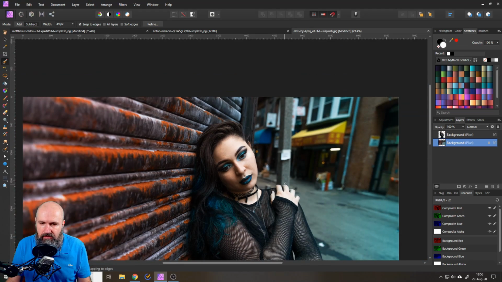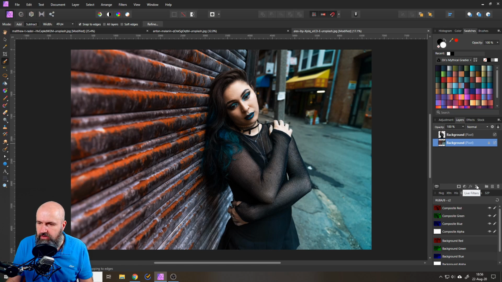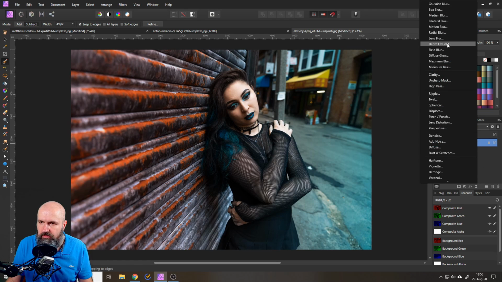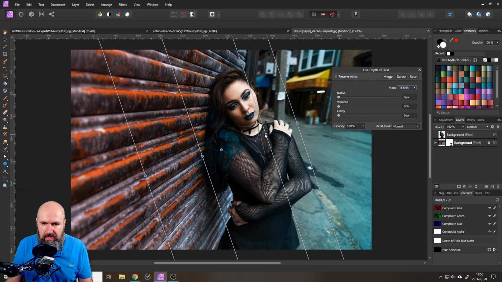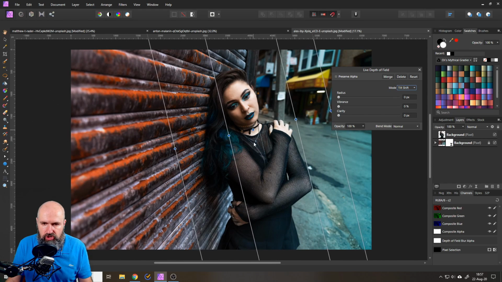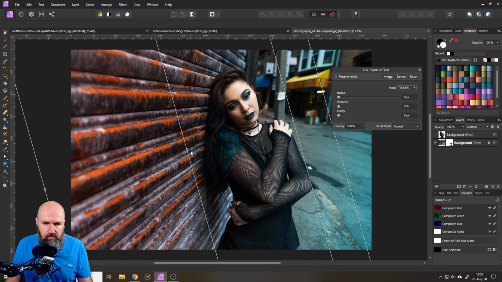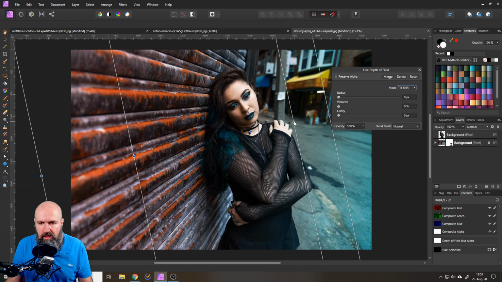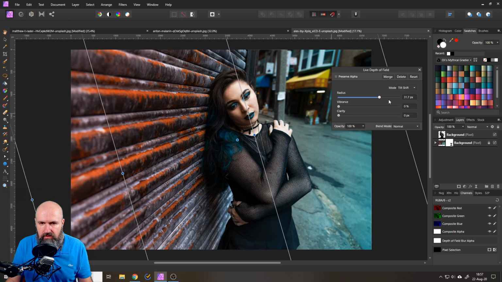Good. So after we have done this, now here comes the depth of field magic. Go down here again to live filters and then to depth of field. And you want to set this to tilt shift in this case, and then rotate it so it follows the shape of her body. Let's move this over here. The sharpness should be here, so this should be the center point. And then I want to move these parts over here out of the way like this. And this part, we can actually move this a little bit over. We want to have the blur covering her like this. This can be moved over here. And now we can play with the radius like so.